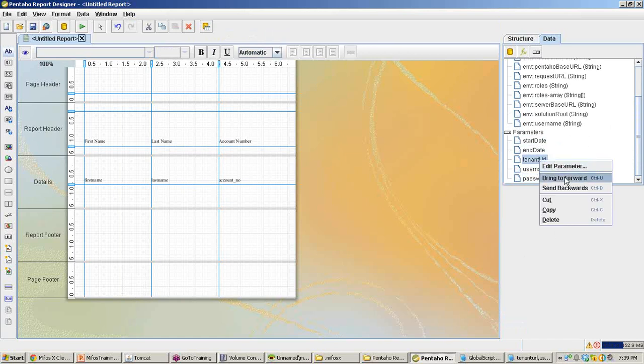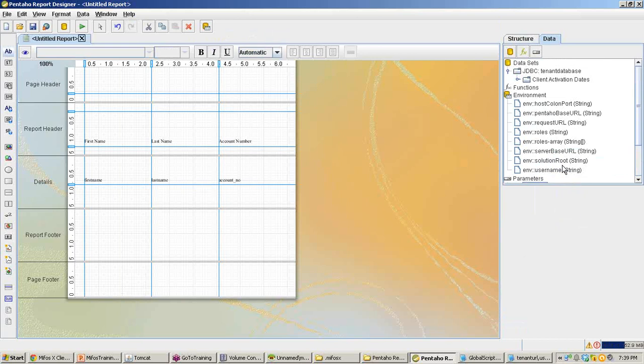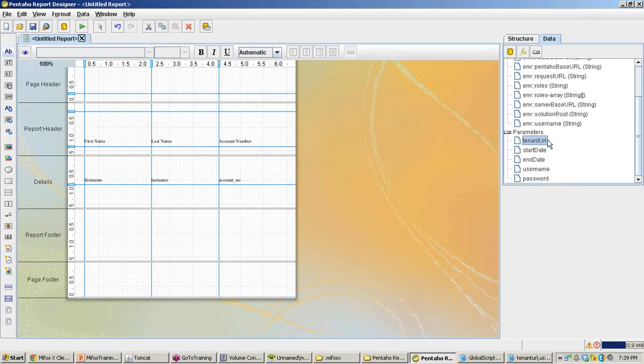Let me bring it to the top. Right click on it and bring to forward. It still has to go up. Now tenant URL is on top. Next should be username. Bring to forward. Again one more time, bring to forward.